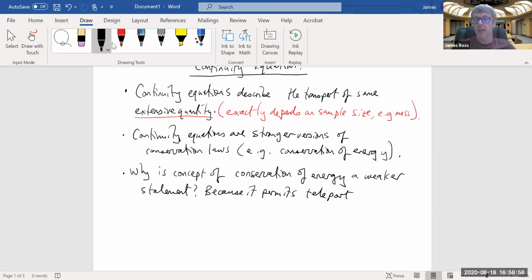Which is appropriate. I wasn't thinking about that when I picked my location for this evening, but they have the teleporter in Star Trek. Does that mean the Enterprise is? I don't know. There's probably run-ons, and I probably shouldn't use the word Star Trek. But anyway, because it permits teleportation.